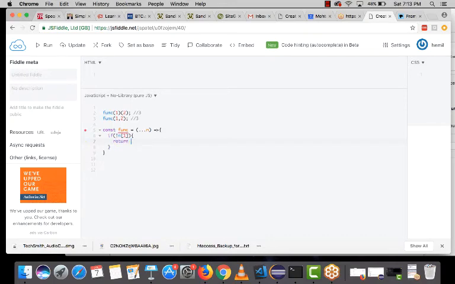a function where you can just do n0 plus b, right?